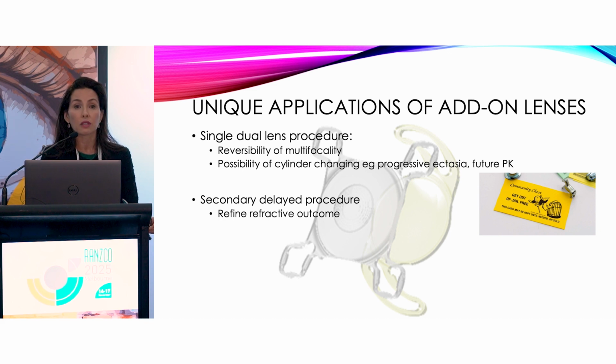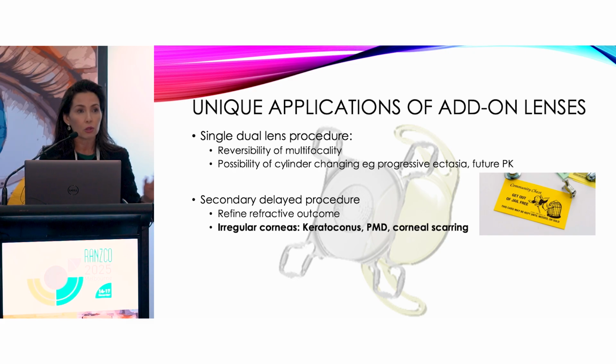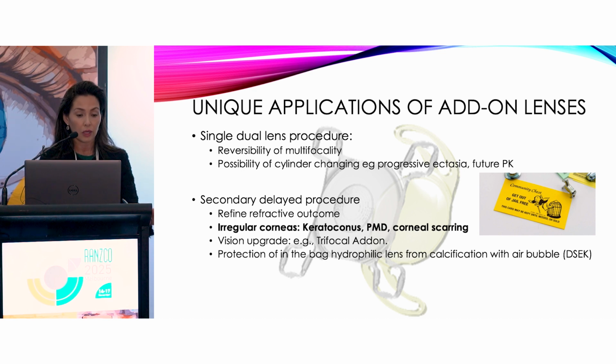to refine the refractive outcome for either sphere or cyl, especially the hyperopes where it's harder to laser them. For irregular corneas where the keratometry just isn't making sense and you need to wait till post-operatively to get their astigmatism correction with the subjective refraction. Or if they've had either a non-toric lens or a monofocal lens and they want a vision upgrade, either for distance and you just put in a toric to refine the visual outcome, or you can put in a multifocal because they may not have been offered that at the time of their surgery.